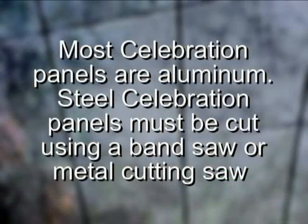Note that most Celebration panels are aluminum. Steel Celebration panels are also available and must be cut using a bandsaw or handheld metal cutting saw.